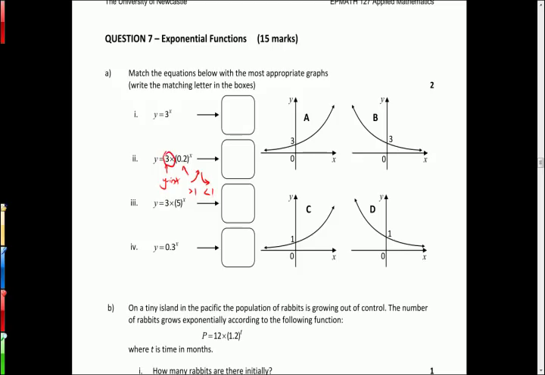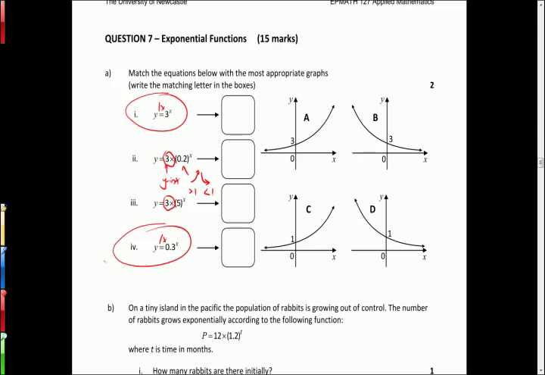Now, some of them have this number in front of them. When they don't have the number in front of them, it's just a 1. It's still a number there, we just don't bother writing 1 times. So I just write 1 times in front of ones that don't have a multiplier at the front to remind me it's got a y-intercept of 1. So let's look at the y-intercepts of 1. C and D have y-intercepts of 1. I and IV have y-intercepts of 1.